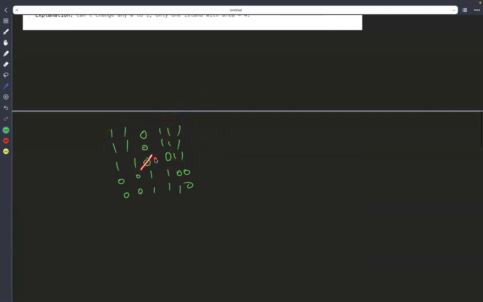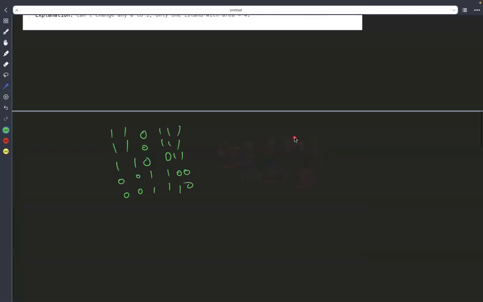But if I make this 0 a 1, now this will be our biggest island, of size 6 plus 5 plus 8 plus 1, that is 11, plus 9, of size 20.